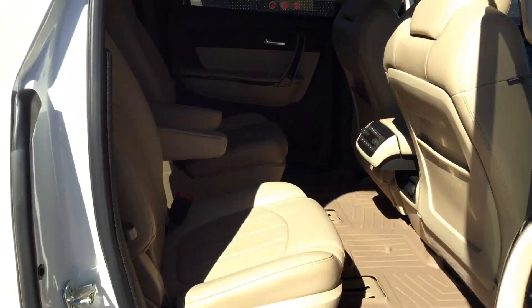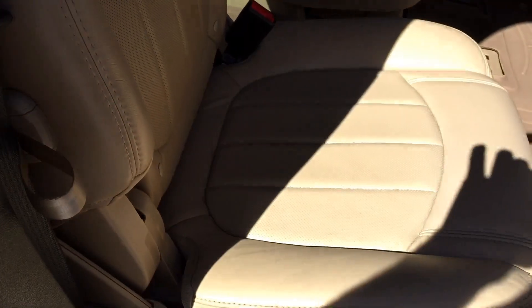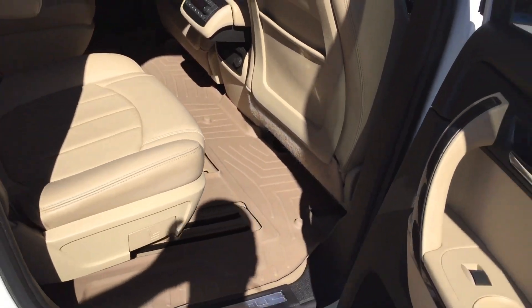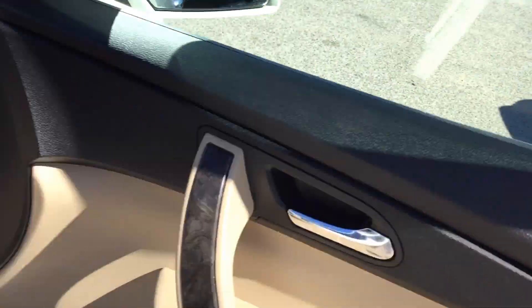There's your window. Let me demo one seat — see how it does that. One of these settings folds it up and this thing goes forward; it lays flatter. There's your front window and door locks. Seats are in excellent condition. They are air conditioned and heated seats in the front. The passenger seat doesn't go up and down — only the driver's seat. You do have a full manual and all the stuff that came with it. Very nice weather guard mats — those are actually pretty expensive.